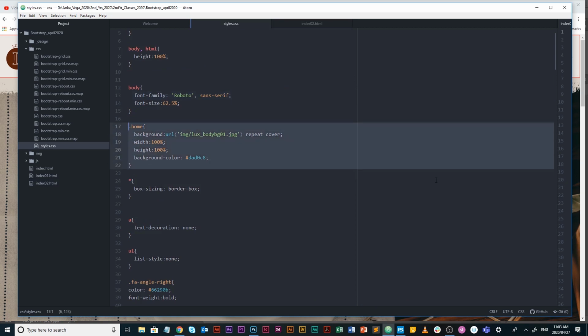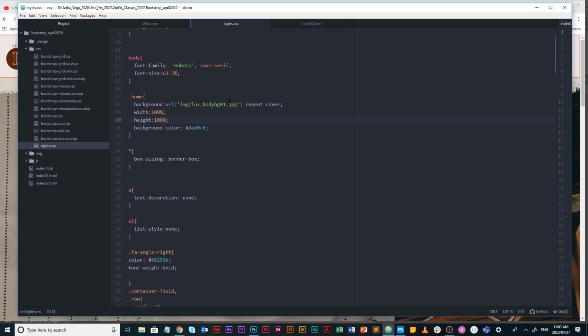Don't worry about this too much for now. Going back to body, I've changed my font size to 62.5%. What does that do? That takes down the original font size of body, which is 16px, down to 10, which means that for us that's not great with maths, we can do 1em and then we know it's 10. Whereas if we stick to 100% font size, then the math just gets out of hand.